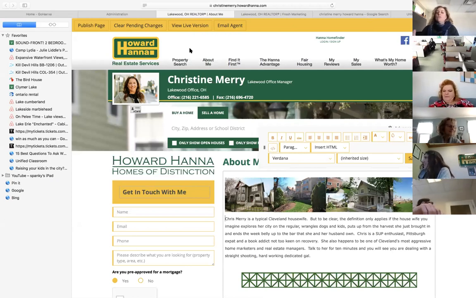The way we get an email when you make changes that need approval, we don't get it right away. So I tell the agents in my office, if you've made some changes and you want me to approve it, just drop me a text or drop me an email and I'll go in there as soon as I can. It might not be right away, but I'll go in there as soon as I can. And it might be before that email comes out from the system saying that these changes need to be approved.